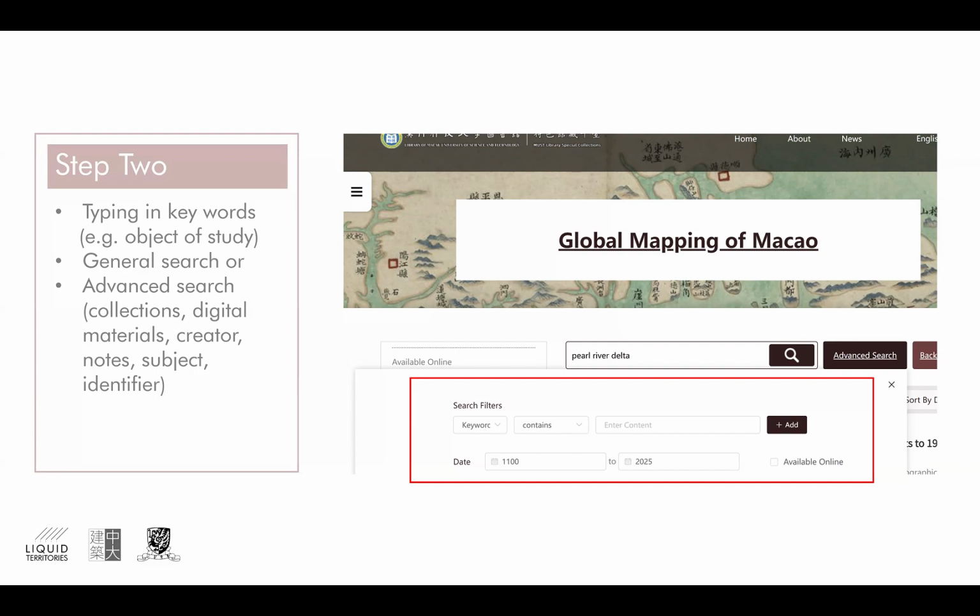What makes this archive especially useful is that it doesn't just show isolated documents or maps. It also provides historical overviews of some of the sources you may find.